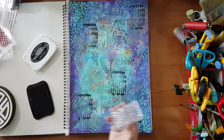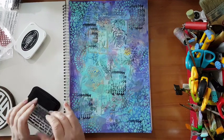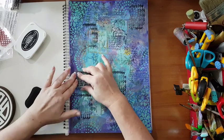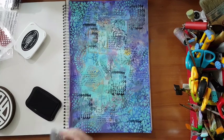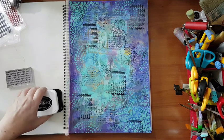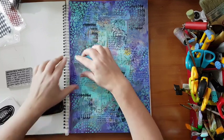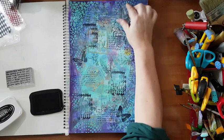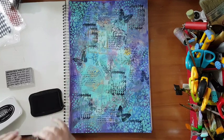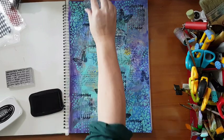I'm finished with the Harlequin stamp. I want some text in the background. So again, just randomly stamping. I really love having text in the background, and of course I wanted some butterfly. So again, like this.